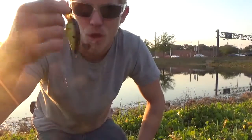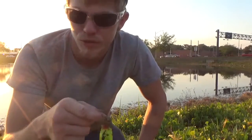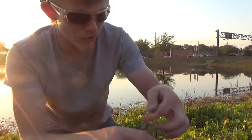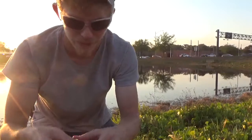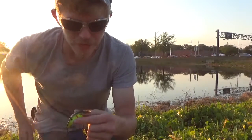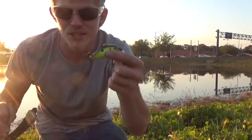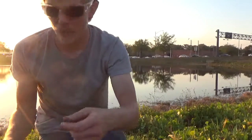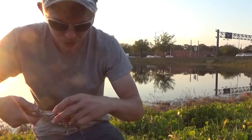I just caught my lure that's been in the bottom of this pond for 2 months. I swear to God, it's literally the same. This is the same 10-pound test that's on my crankbait rod that I have there, my KVD rod. That is intense. This right here is the catch of the day. I don't care if I catch a 10-pound bass. Catching this lure was the catch of the day.